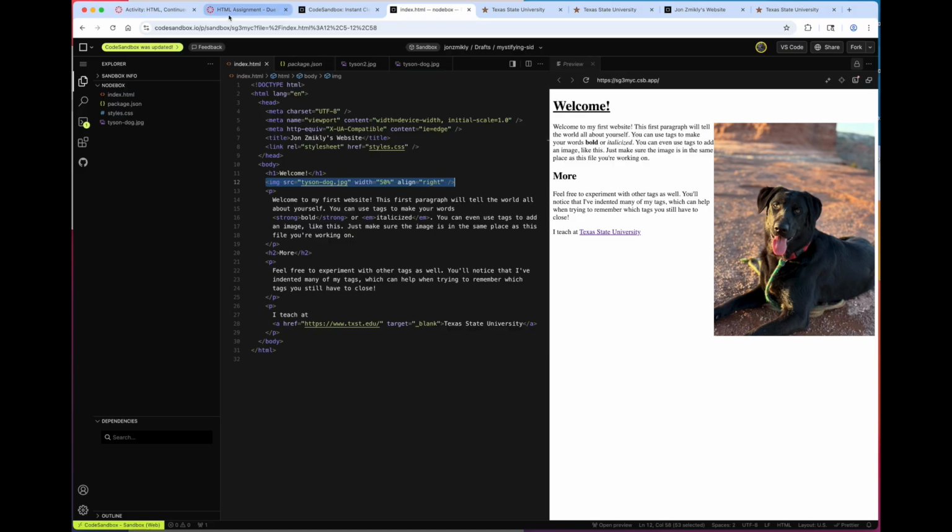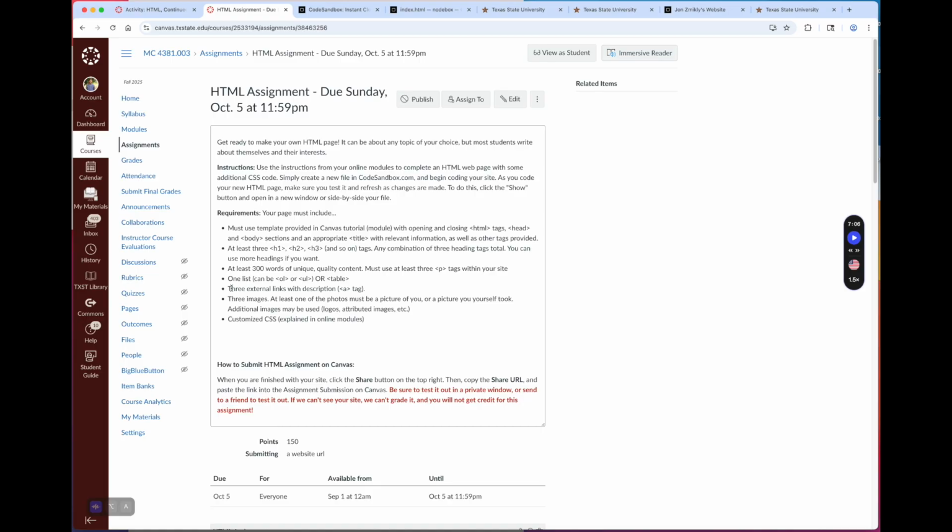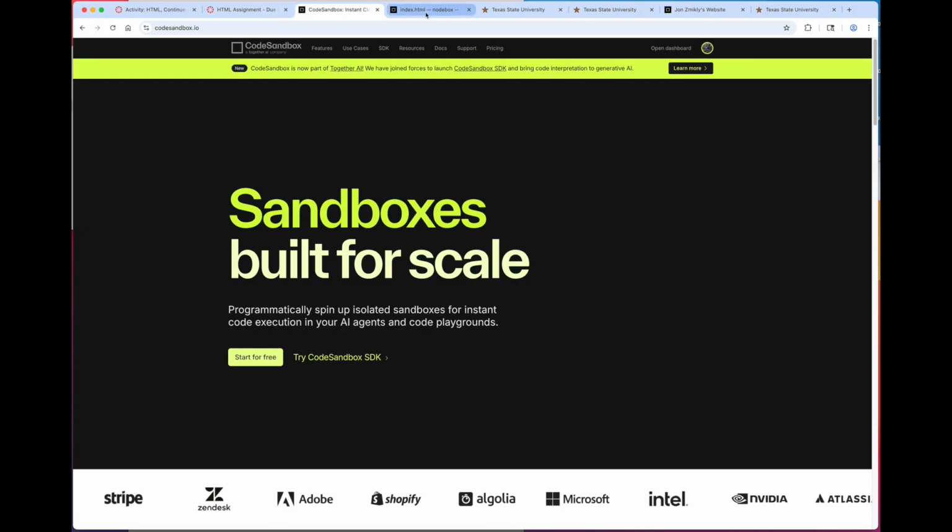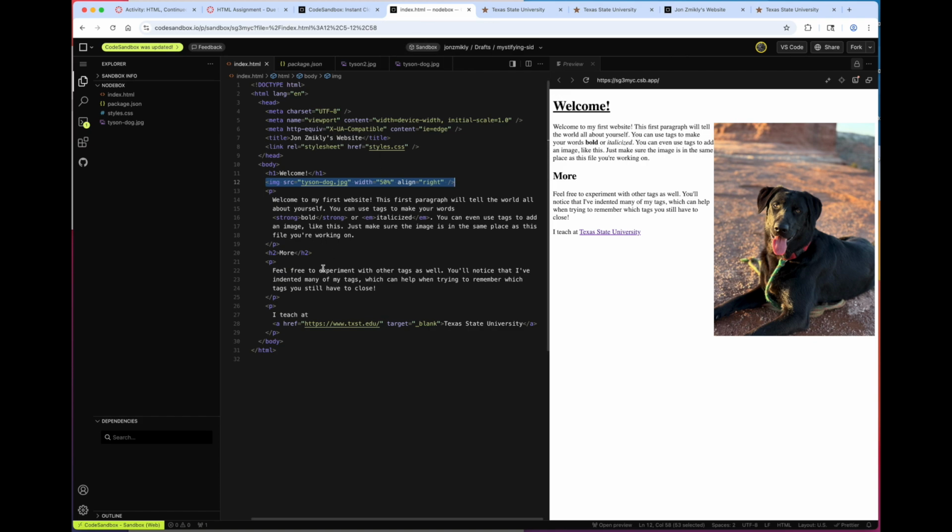Now as far as this assignment, I do want you to add at least 3 external links, which are external websites that I want you to put in your page. And then I want you to add 3 images. What I've done in this tutorial is show you 1 link and 1 image, and I want you to make sure throughout your entire site you're adding 3 different links to maybe your social media or whatever your site is about, and then 3 different images. Some of those images can be your own, and others might be ones that you find on the web, but I definitely want you to get practice with adding images and links in this week's tutorial.